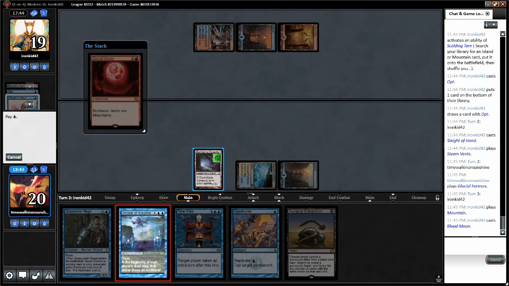Alright, speaking of Scalding Tarn. So that Blood Moon does make it kind of annoying for Snapcaster. Snapcaster just doesn't really do much because we don't have enough blue symbols. But yeah, it is what it is.